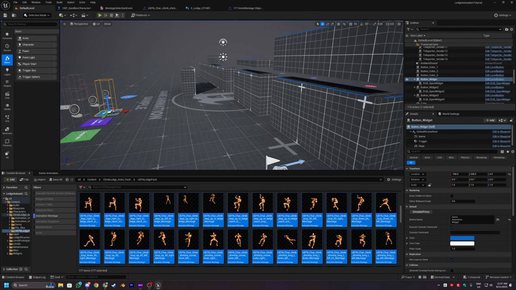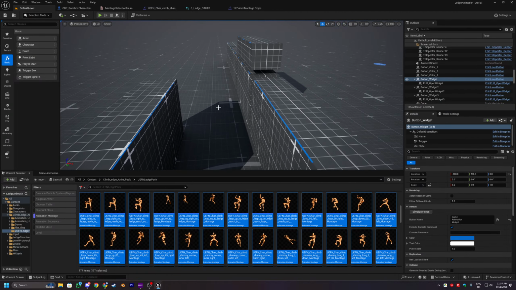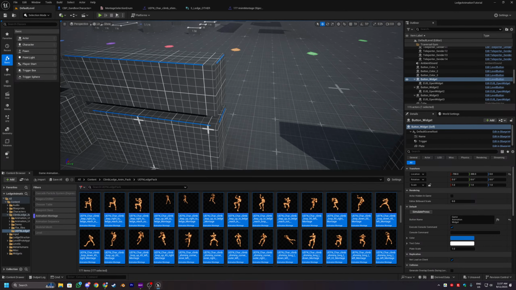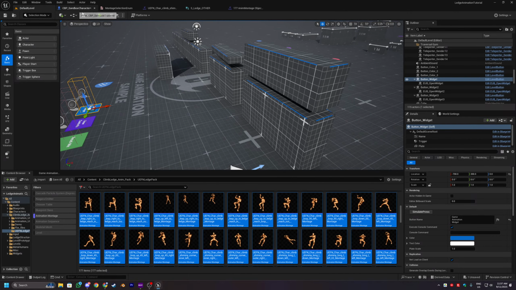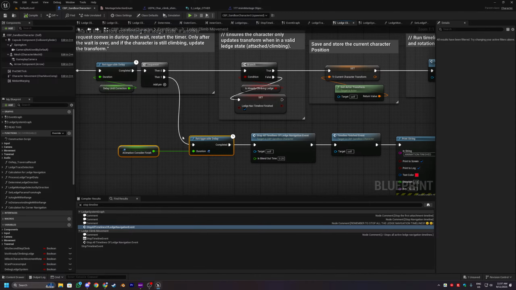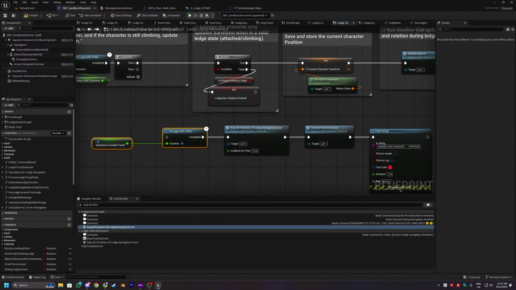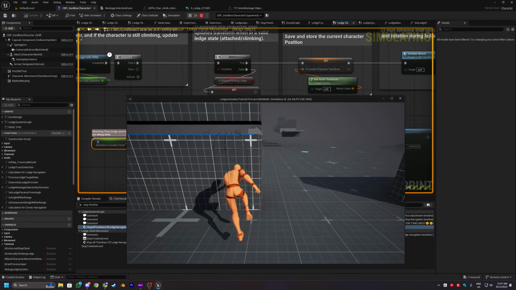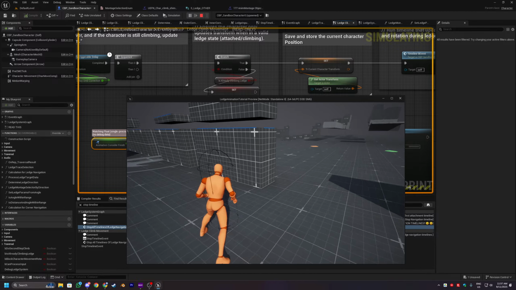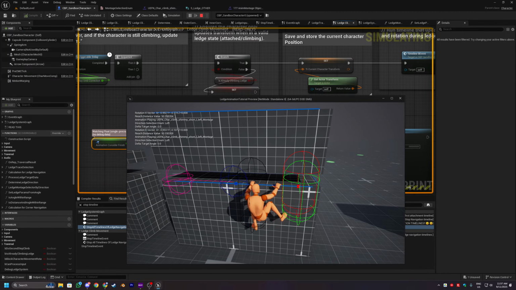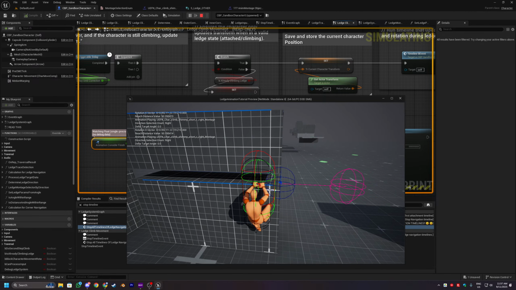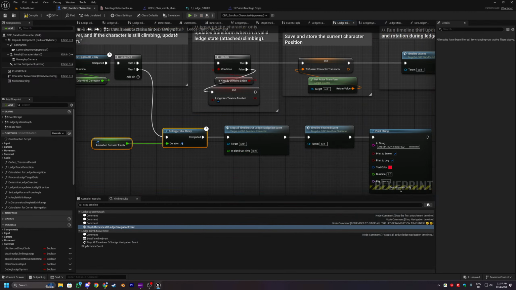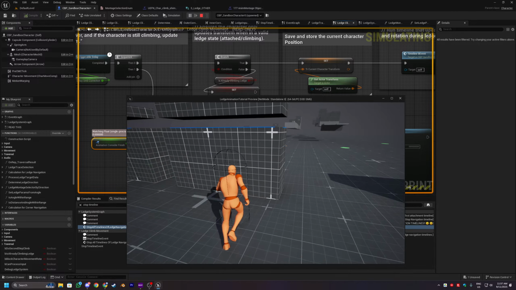We still have to add the leap function to this code in here, and then also the climb up function. If you just want to disable this system, you can just unplug this in here and it's going to work. But as you can see, it's a lot less responsive. I like when the system is very responsive and it also looks good.